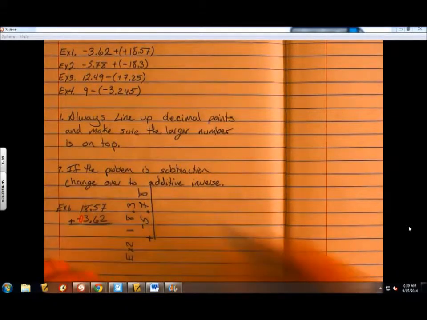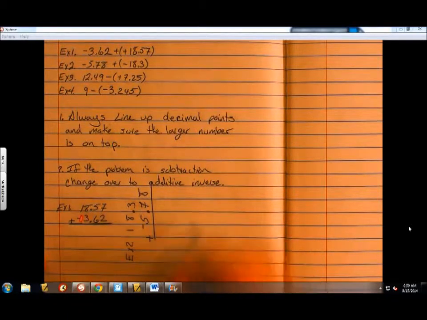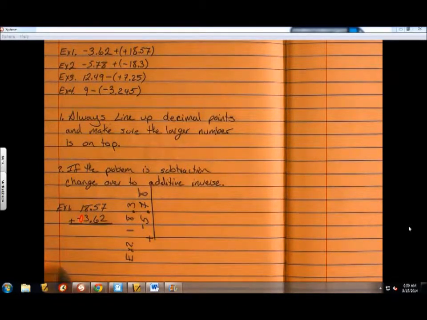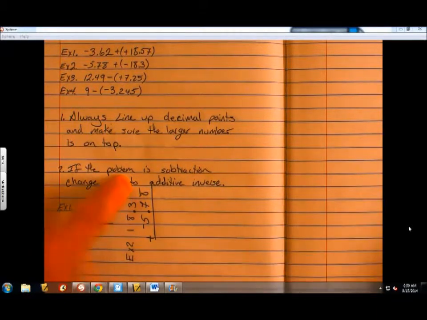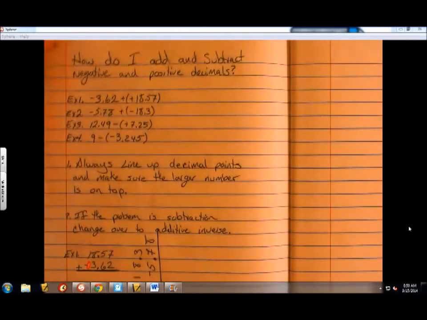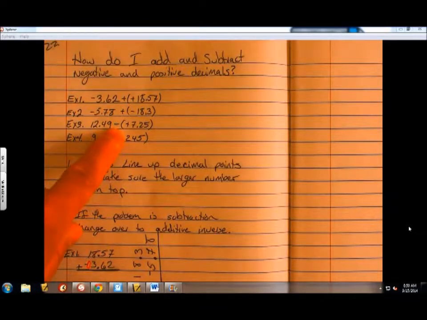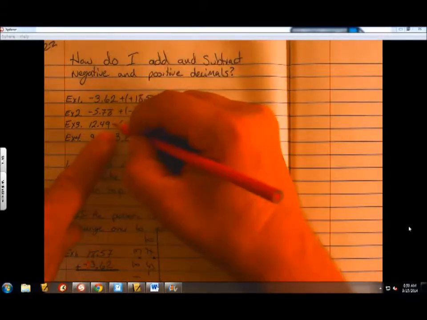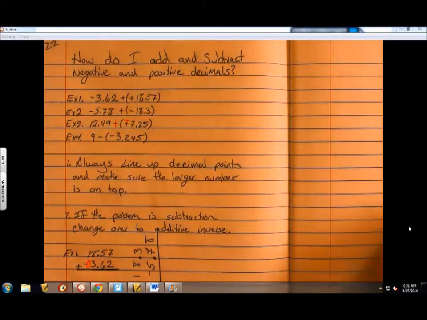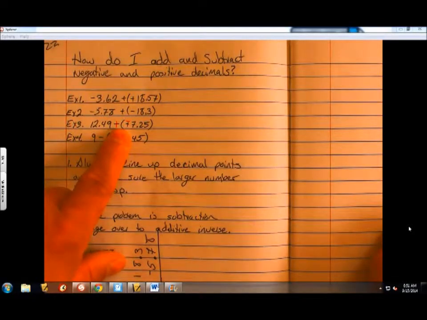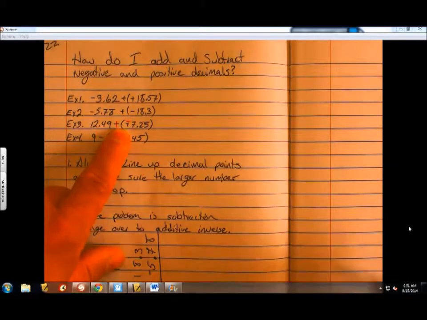All right. I don't want to write over to the side. We're going to do it down at the bottom. So we're going to go to example 3. Example 3 is set up as a subtraction problem, so we need to do additive inverse. So grab your red pencil, and we're going to change this subtraction sign over to addition, and then the very next sign changes to whatever the opposite is. So if it's positive, it goes negative. If it's negative, it goes positive.